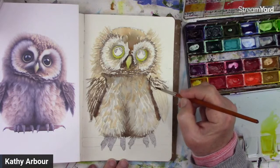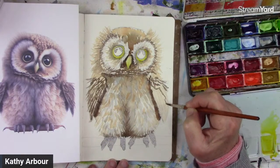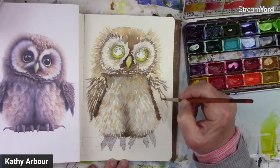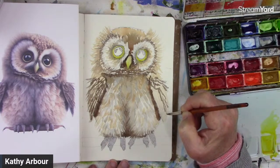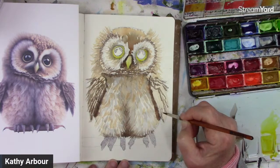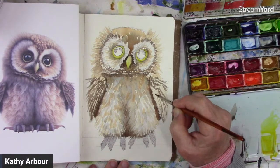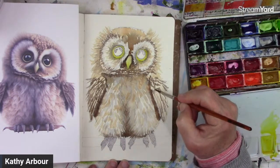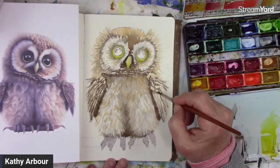So what I'm doing is kind of going underneath some of these marks that I made with the pencil as the shadow, and then you can also add a little bit of color for the feather too. It's very similar. These are just very whimsical.